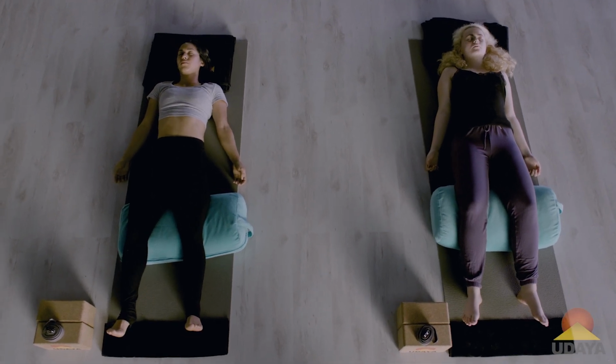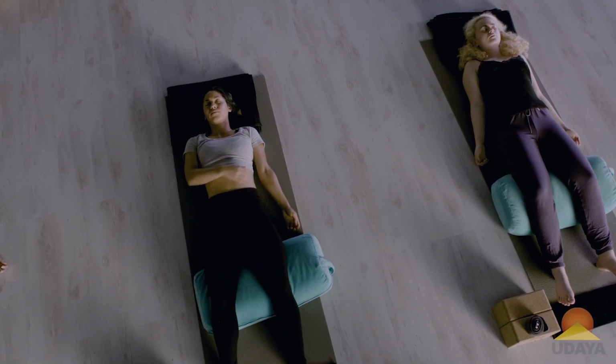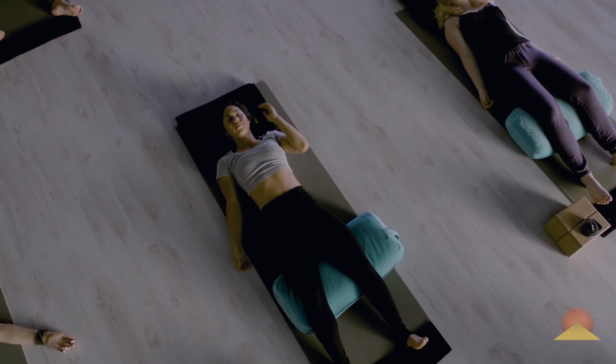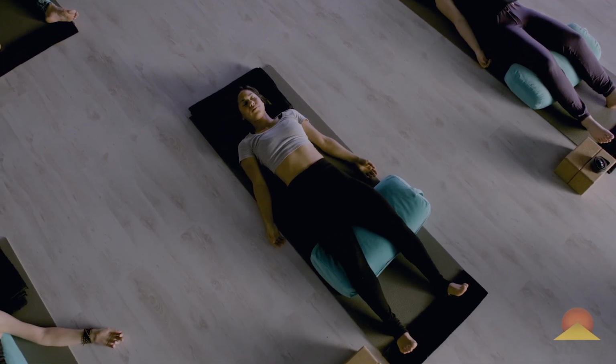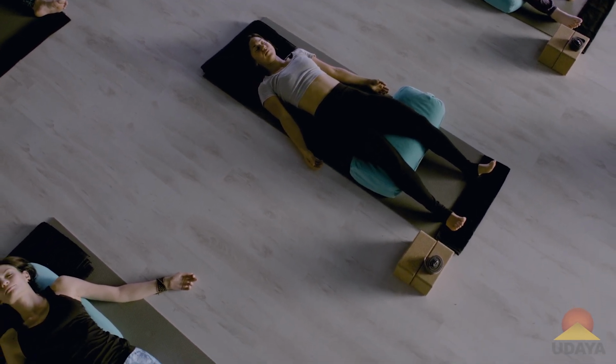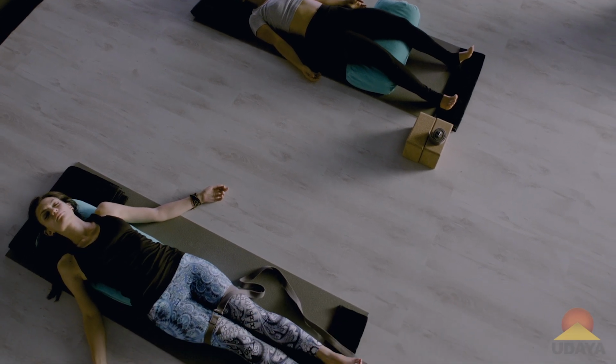And bring your attention to your lips and let them be soft. And bring your attention to your eyes, to the orbit of the eye socket, which creates a perfect resting position for the eyeball.